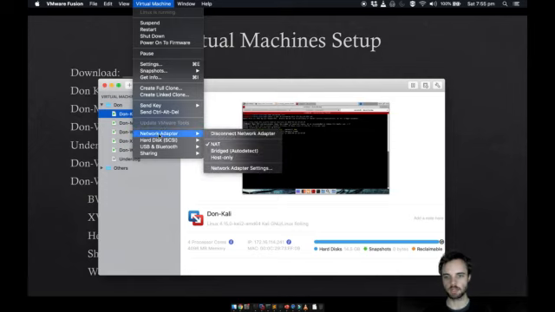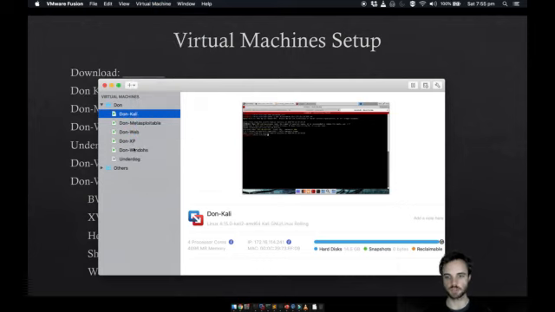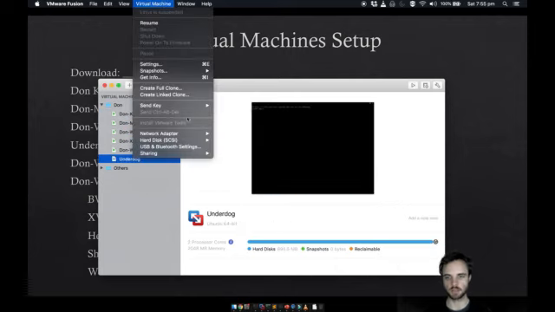One final note is for these virtual machines, under the settings menu, I highly recommend setting the network adapter to be NAT, because if you use bridged and you're on Wi-Fi, your virtual machines won't be able to get an IP address. By default they should be set to NAT or use host adapter. Just make sure that each of these virtual machines has a network adapter of NAT.